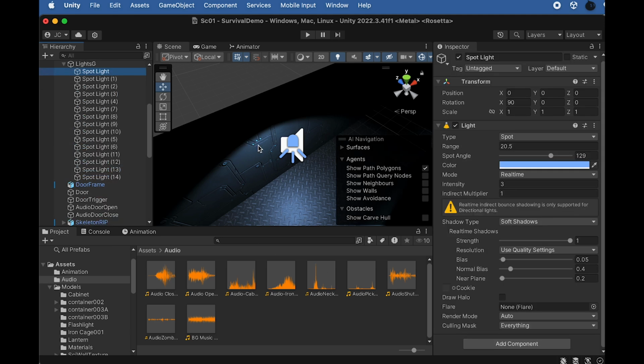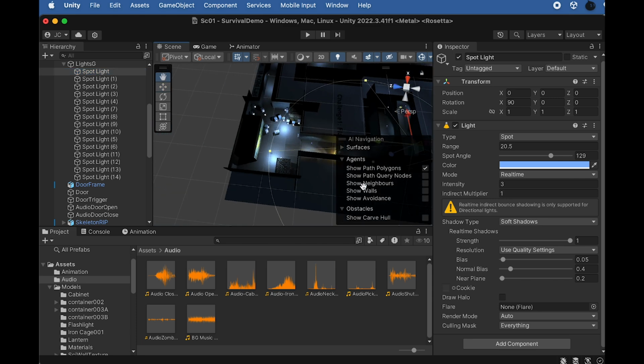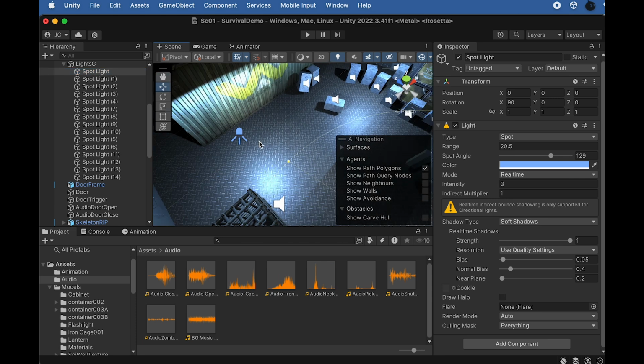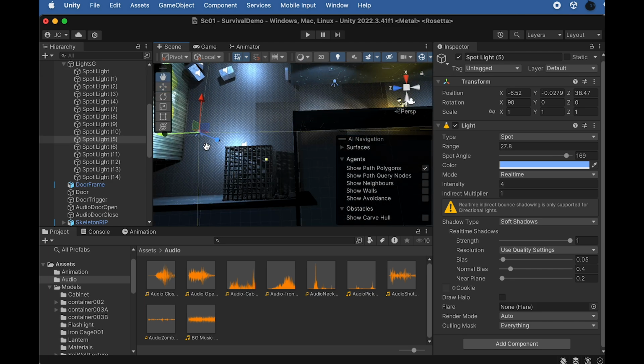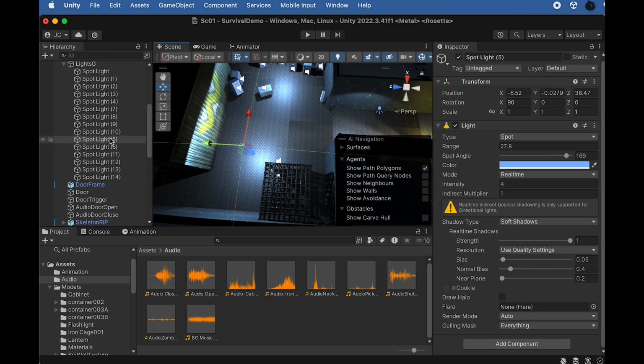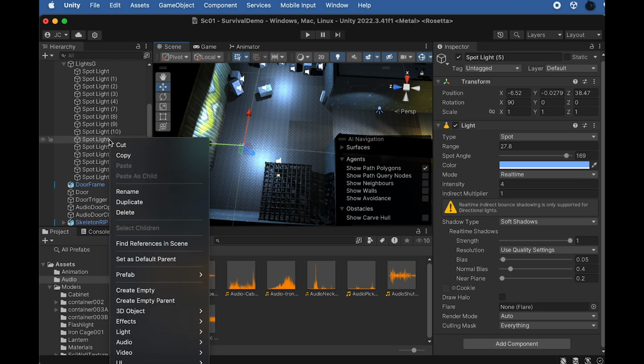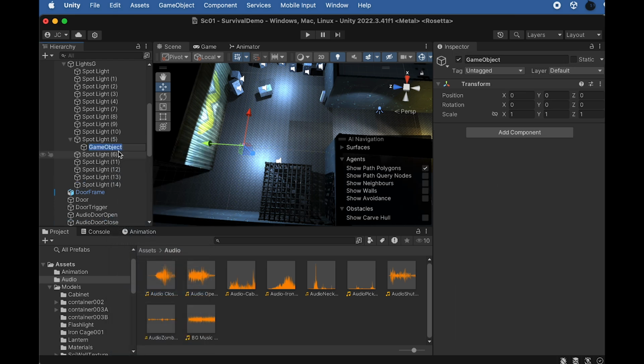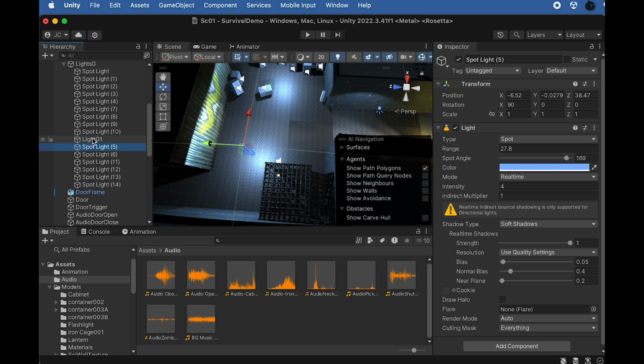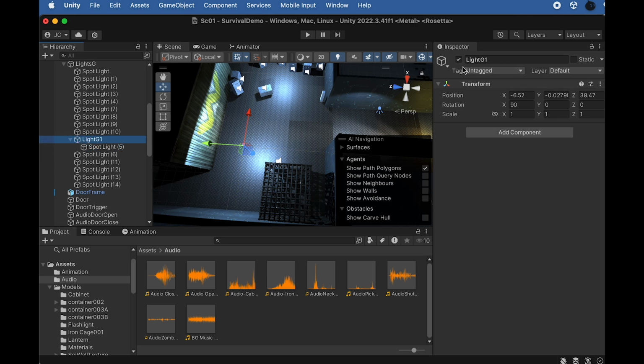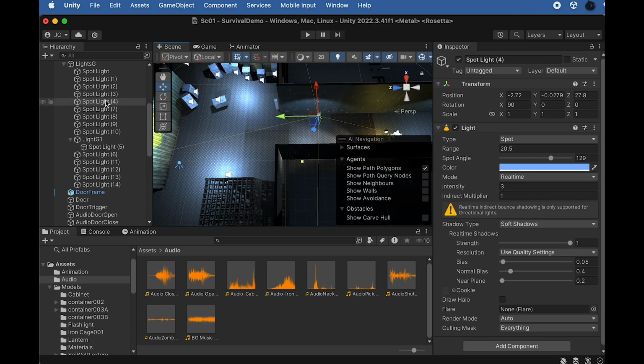So first we're gonna go to the spotlights. Let's see which spotlight I want to start with. Maybe I'm gonna start with this one. Right click on it and create an empty object, and I'm gonna rename this one as light group 1, or to make it shorter, light G1. Then I'm gonna flip the layer order and drop the spotlight into this empty object, so that's gonna be the group. Okay, one is not enough. I'm going to also put this one. Which one is that? Okay, this is light 4.